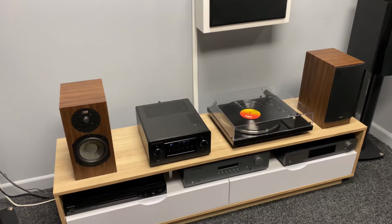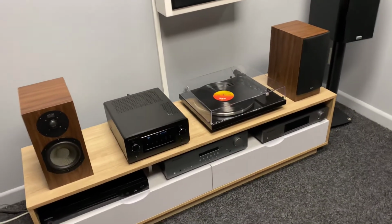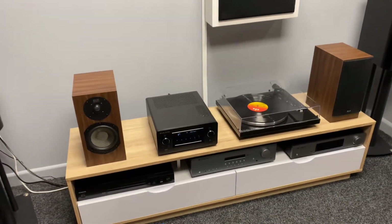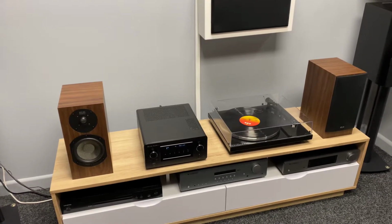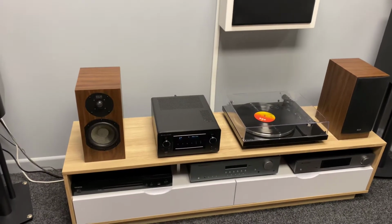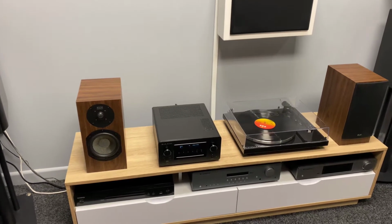Today we're doing a product review on the KLH Albany 2s, and these are in a European walnut. So let's just, like always, quickly go through the specifications. They have a frequency response of 35 through to 23 kHz, plus or minus 3 dB, 92 dB sensitivity, so very efficient. 200 watts is its max power handling.